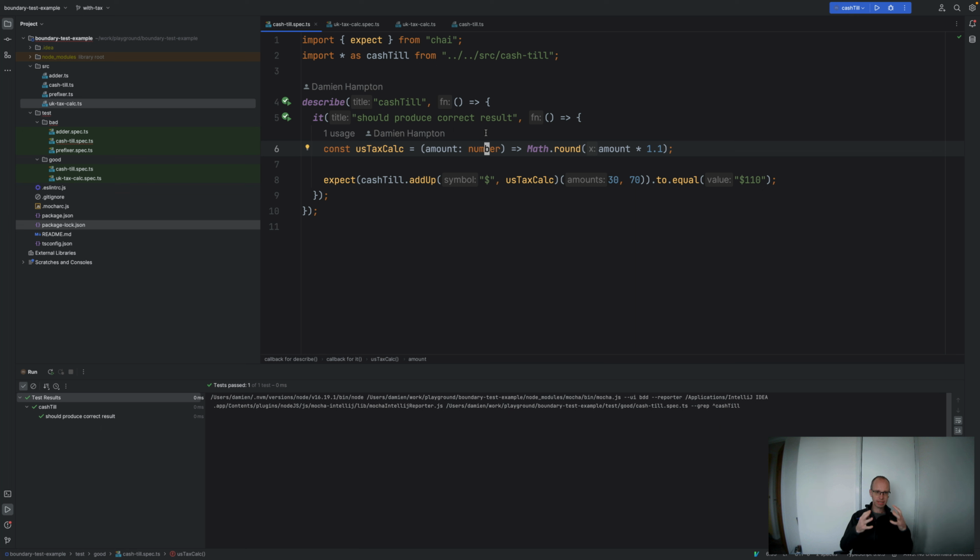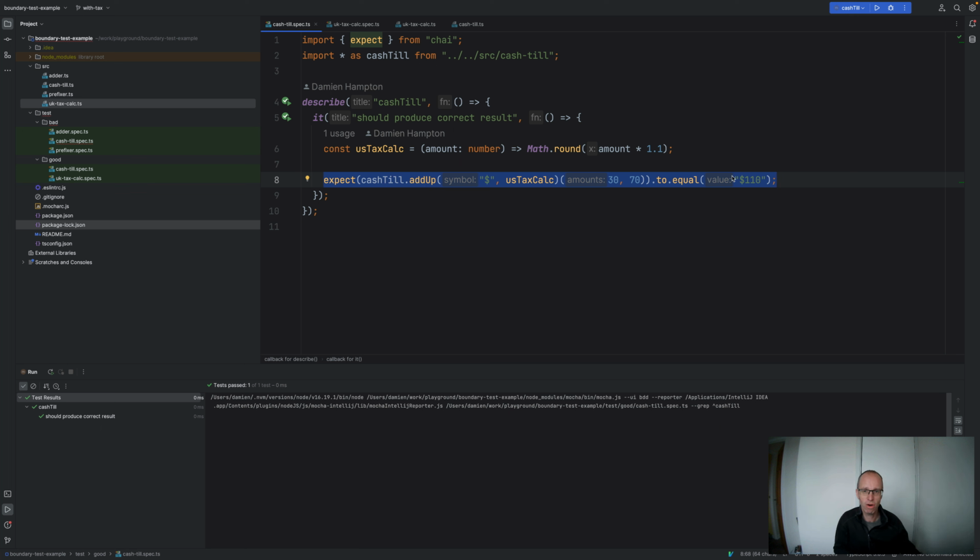I don't think things like, in this case, the adder and the prefix, are anything but trivial. And just to be clear, something that is trivial today, where you think there's no point testing it separately, might at some point in the future be a useful thing to extract out to a separate module, and then it needs tests of its own. But in this case, if it's still doing something trivial, this is still the business need. This is what needs to be tested.